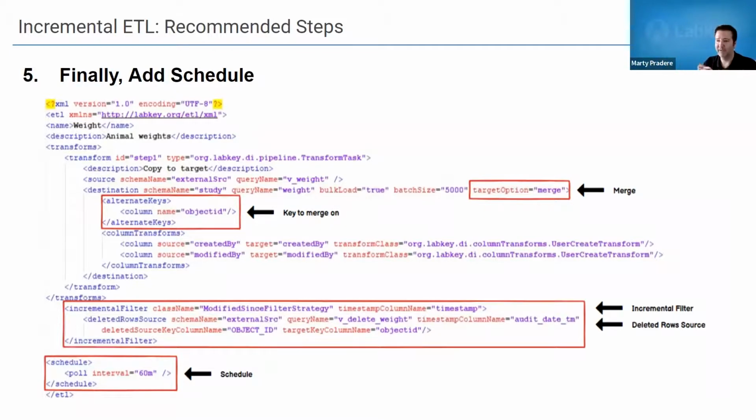That would have to be brought over to the destination side as well. But yeah, not most things, but the majority of things in LabKey, I guess maybe most things in LabKey, really work best when you have a single primary key. So it's probably a good thing, if you can have that single primary key, to have that anyway.